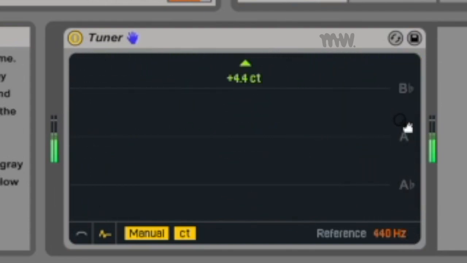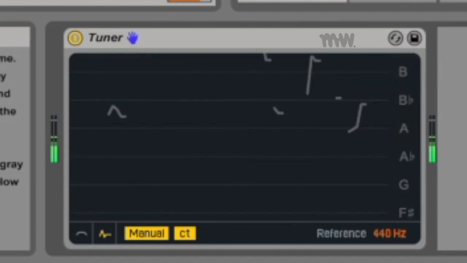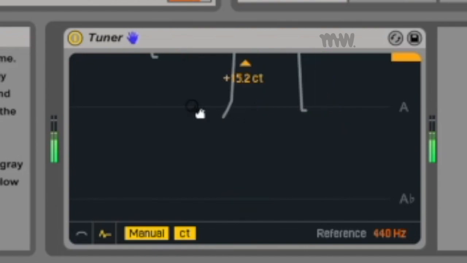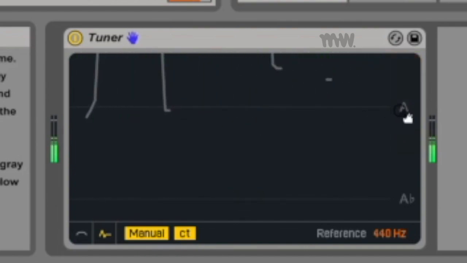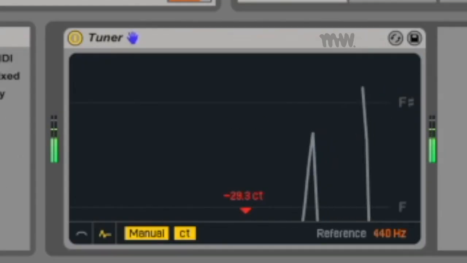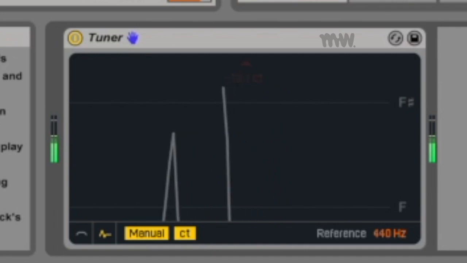You can also change the scaling. So if I click in the middle and move to the left or right, you're actually zooming in or out. And these gray lines are exactly in the center of the specific pitch. So this gray line is exactly on the A that I want. I hope I really didn't make it more complicated than it is. The fact that I was talking and trying to sing at the same time was probably not the best idea.